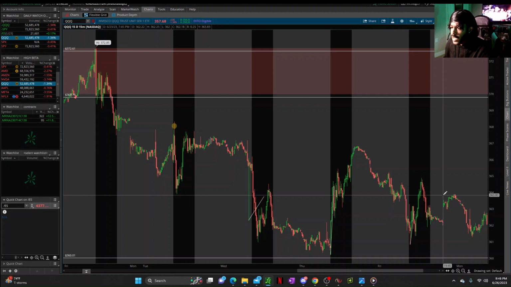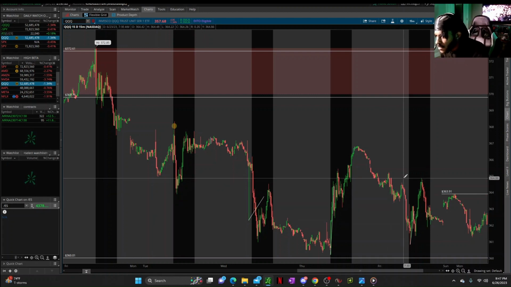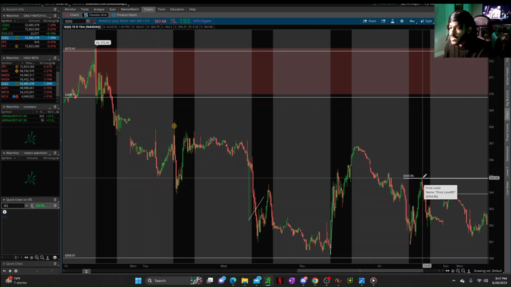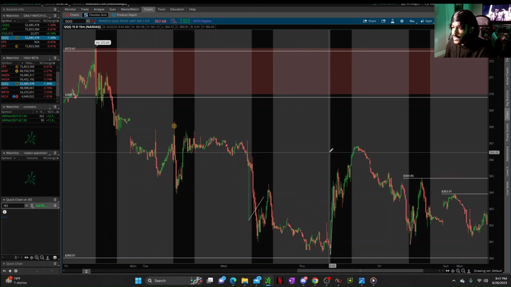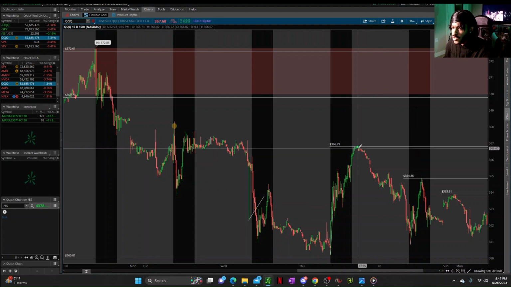We see that after hours or pre-market today, we had some trouble getting over this level. It's 363 level, and we also had some trouble getting over this level here. We can call it really 365, but it's 364.86. Cool. And then we can mark this level just for the sake of it, right? All right. So what else do we see on this chart? On the 15-minute chart, I see a nice downtrend forming, right? I see a downtrend forming from here all the way down to where we were at pre-market.